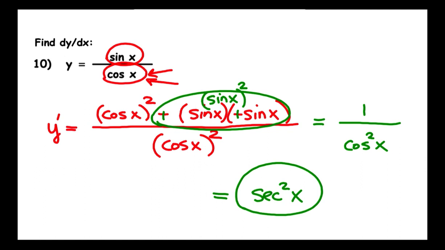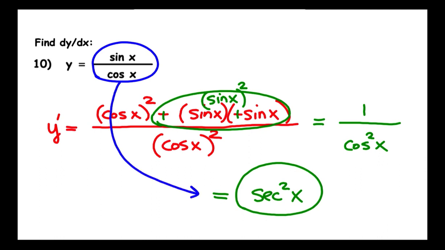Woo, that's the derivative. And then I look around and my friends are all laughing at me. I'm like, what? And they're like, dude, what did you do all that for? Like, what do you mean? And they said, Mr. Luce just gave you tangent. Y equals tangent of x. What's the derivative of tangent? Yeah, it's secant squared. And you're like, oh my gosh. Well, I just proved that it works. Yes, you did. So again, there are longer and shorter ways to do things, but no matter what way you pick, as long as you're doing the correct things that I've taught you, you're not going to go wrong. The problem might be long, but it won't be wrong. All right, no more rhyming, I promise.